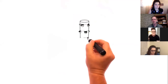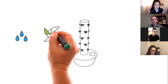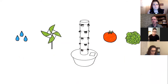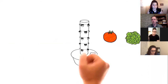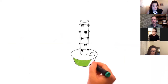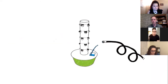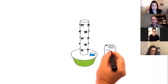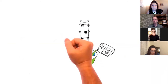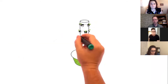Tower Garden's state-of-the-art aeroponic vertical garden system uses both water and air to produce more colorful, better tasting, and incredibly nutritious fruits, vegetables, and herbs. Tower Garden has a 20-gallon reservoir at its base that stores the Tower Tonic nutrient solution. Developed by experts in plant and human nutrition, Tower Tonic Mineral Blend enables superior plant growth and better nutrition from your Tower Garden produce. The process begins once the seedlings have been placed in your tower garden.